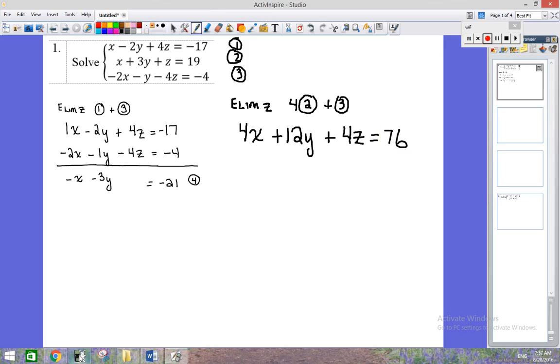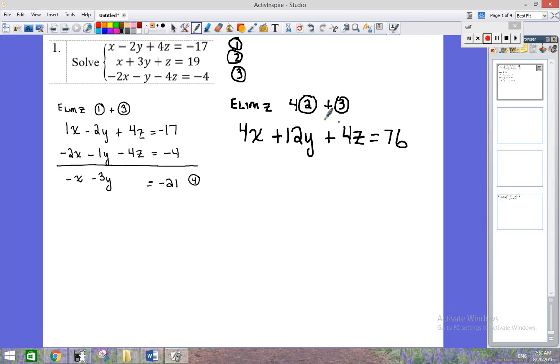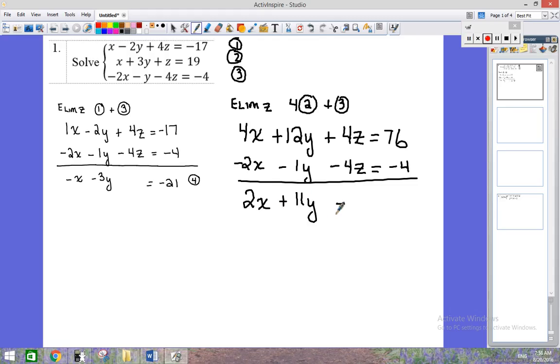Is that 70? I better check that. Yeah. All right, equation 3. So if I add these equations together, I just go along column by column, and I get 2x and 11y. The z's are canceled, and 72. Oftentimes, because of my poor arithmetic skills, I do look to see if there's a common factor that I can divide every term by just to get the size of the number smaller, but this time I don't see that. And with the calculator I'll be fine with the larger numbers.